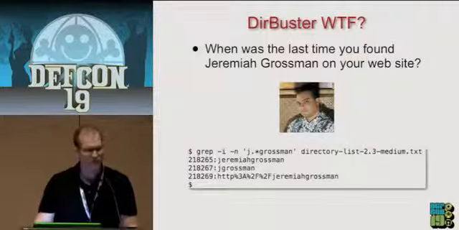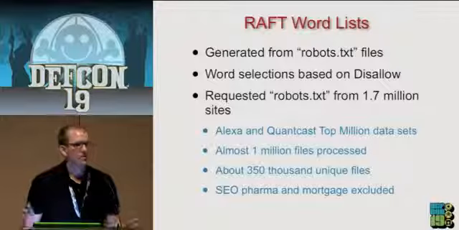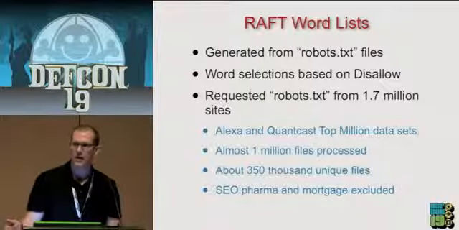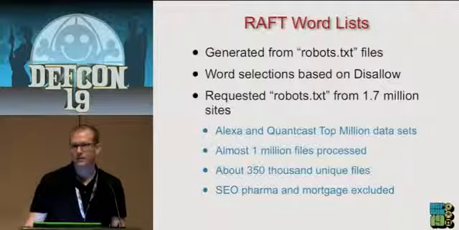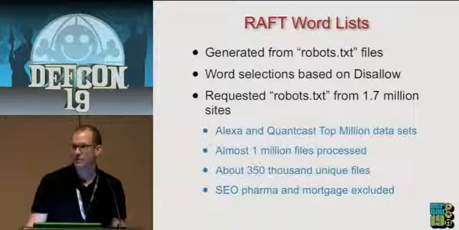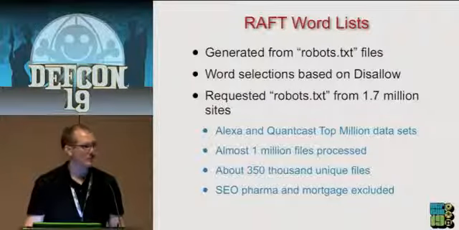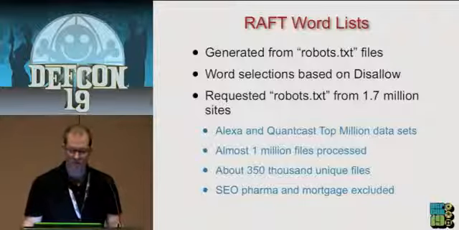So that led us to say, well, we need to generate our own word lists. How do you approach this problem? We said, well, let's think about some way that we could go out and find words that people are telling us not to look for. If you're familiar with the robots.txt exclusion standard, basically webmasters go through and mark parts of the site that they don't want Google spidering. Maybe there's sensitive data there, or maybe it's underlying web application components. Those are the kind of things we're very interested in when we're doing an assessment.